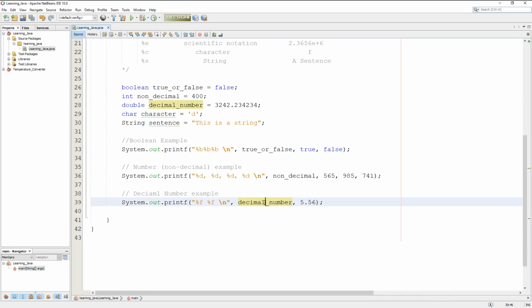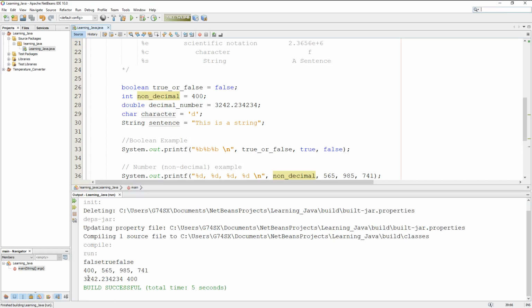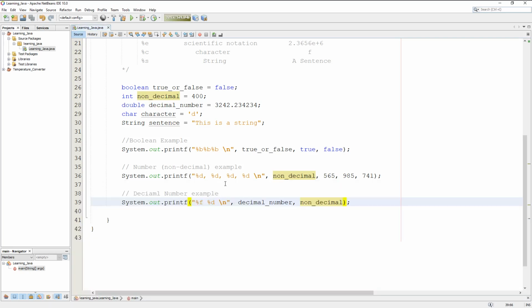It's not just that we can have them here. You can put %f here, put %d here, but now this has to be representing this type. If we were to take the non-decimal and stick it down here, you can run that too, and it will now show you the decimal, and then the floating point, and then the non-decimal number. As you see here, they're not required to have just single value types in it. You can mix them up and use any one of them that you wish.